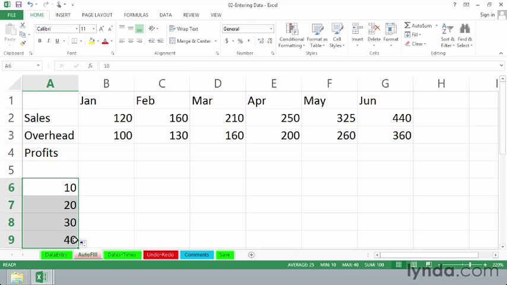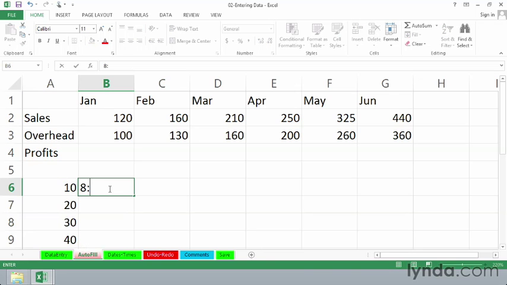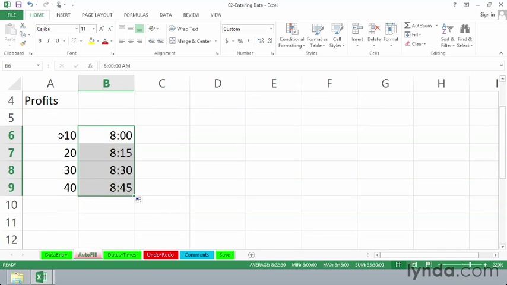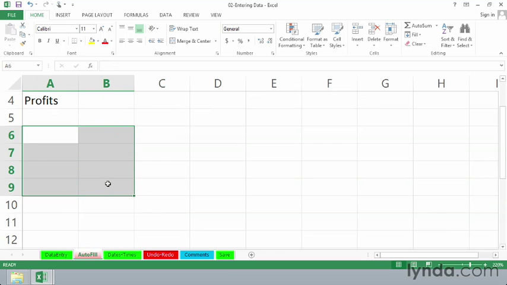And there are also things you might want to experiment with using times of day. I'll just give you one example here. If we put in 8:00, and then below it, if we put in 8:15, this is the way to enter times. You can highlight both of these, drag from the corner to create a series that way. Now, as it turns out, we will not need these, so I'll get rid of these as well too. Highlight the data here and simply press Delete.